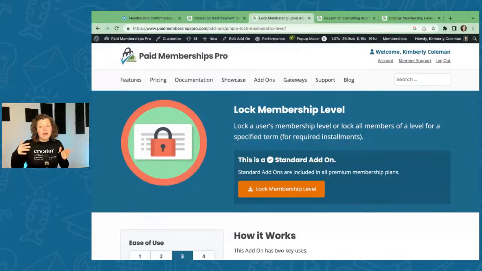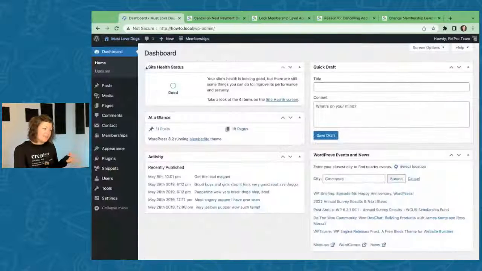Let's say you have a membership site that ships something of high value at the start of the membership. We had a customer once that would ship people who had hair loss due to some medical treatments. They would get shipped a wig that was custom made for them and then become part of a support community. So that initial payment, they did charge more upfront, but they also recouped a bit of that cost over the term of the membership. So they wanted people to be locked into a specific period, at least to have made 3 payments or 6 payments on the membership, and then unlock the ability for them to actually cancel if they choose to.